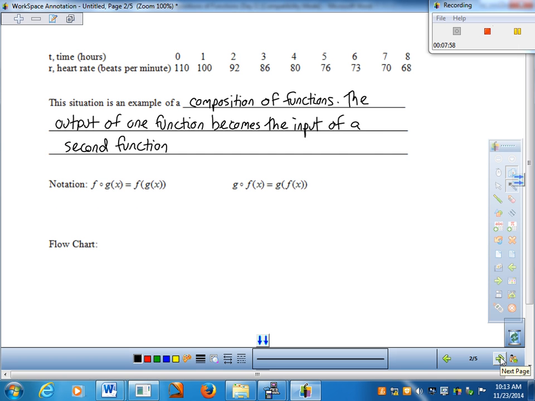All right, really awesome. Well, let's get into our first piece, which would be the notation. And you can see this a couple different ways. 99% of the time, I'll gravitate towards one of these two notations, but you should be at least familiar with the other one. So what this basically means, each side of the equation represents the same thing. It's just two different ways to write it. This is f composed of g of x. Again, f composed of g of x.